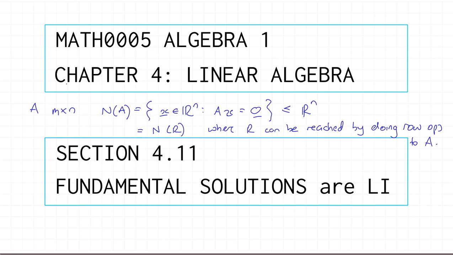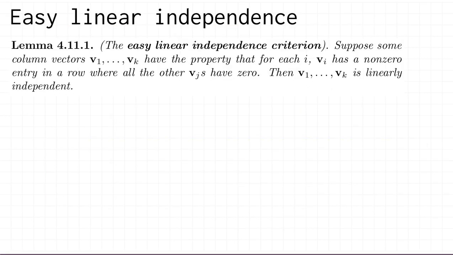We're not quite going to prove this in this video, but what we are going to prove is that those fundamental solutions are linearly independent, so that only spanning remains, which we're going to do by a trick later on. The way I want to prove these things are linearly independent is by introducing the easy linear independence criterion, which is an easy way to prove that certain vectors are linearly independent. In fact, it works much more generally, not just for column vectors, but for row vectors or matrices or anything like this. But for simplicity, because it's the case that we need, I'm just going to state this for column vectors.